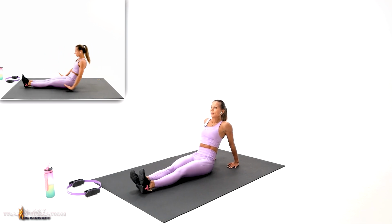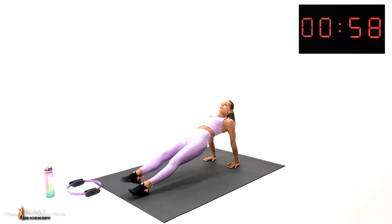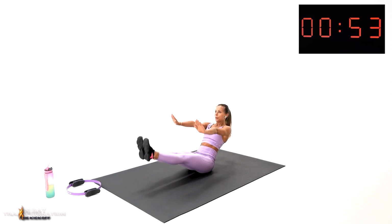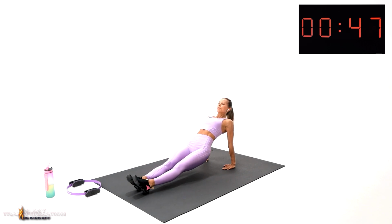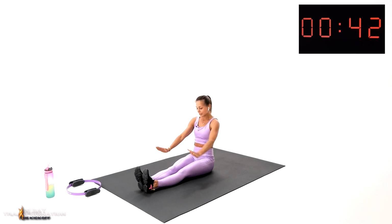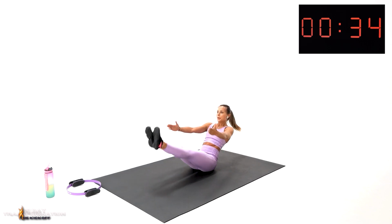Get ready. Set shoulders away from the ears on your leg pulls. One, give me quality, it's only two. Sit back, reach. Good job, reach up. One, two, you can do a good, nice quality kick and good, nice quality teaser. We alternate between core and arms, so you will be able to give it the best form possible.